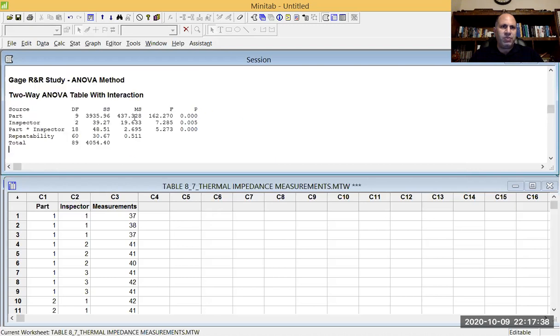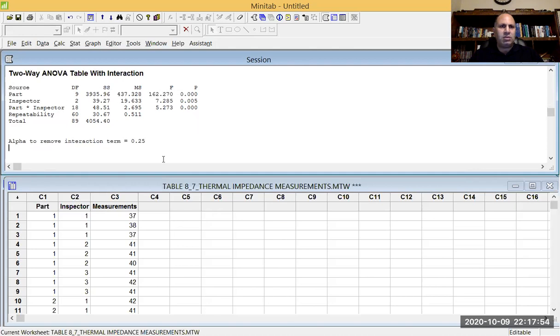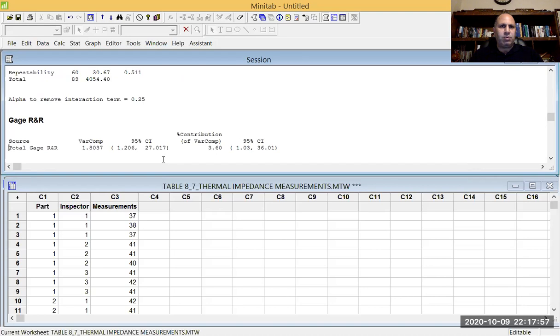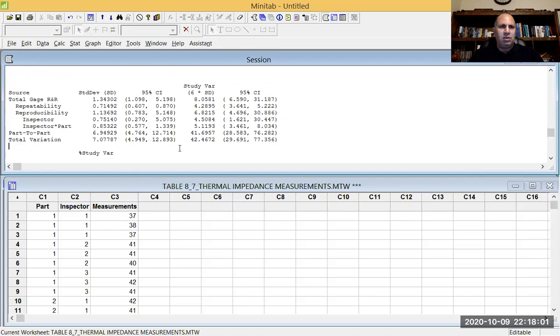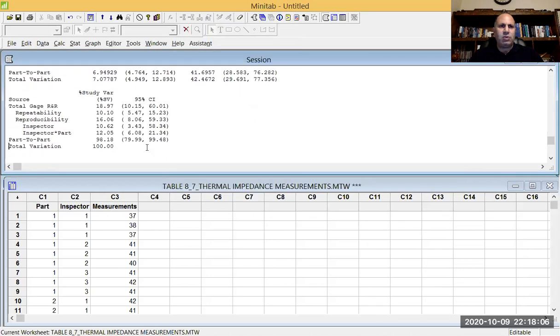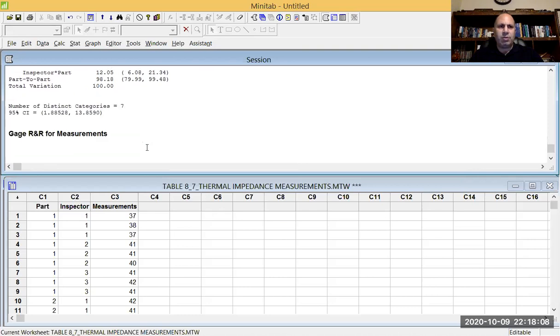And here on the top, we have the ANOVA table. Here we can see the contributions or the significance of the part, inspector and part by inspector variation. So we have the ANOVA table provided to us. We have the percent contributions, we have the confidence intervals, and this detailed study can be analyzed to have an idea about the process capability.